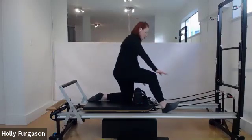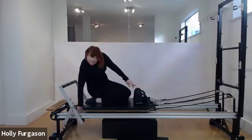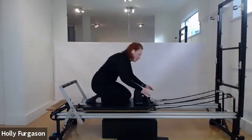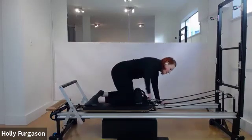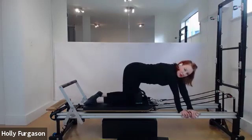And then return. Bring both knees back to the carriage. You might want to drop it a quarter spring to 3/4 or a half. And put your hands out on the rails, both on one side. Take them really far away from you. You're in a side bend.